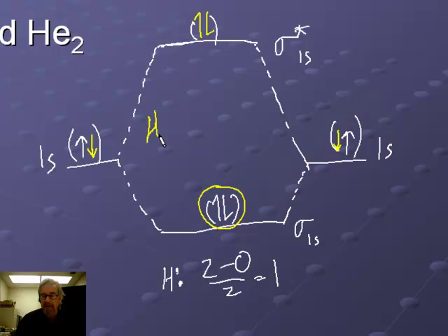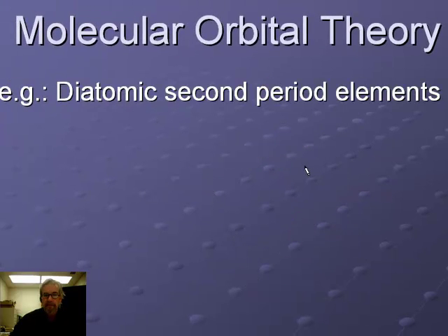So what is the bond order for helium? Well, we have 2 electrons in this bonding sigma 1s minus 2 electrons in the antibonding sigma star 1s. And then we divide by 2 to calculate the bond order. So 2 minus 2 is 0, so obviously the bond order is 0. So that means He2 has a 0 bond. In other words, it doesn't form a bond. And we know that hydrogen's diatomic, and we know that helium isn't. Here's why.